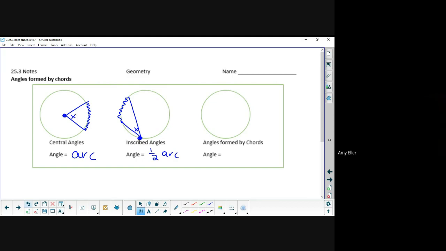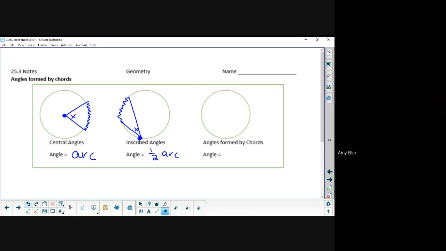I'm going to draw a couple examples. I'll tell you when to draw the final one. So I'm just going to show you a chord. Could be, let's say, this chord. Let's say I pick another chord, this chord. Here's an angle. Notice it's not at the center. It's not on the circle. It's kind of just inside the circle somewhere. Here's another option. You could draw, say, this chord and this chord. You could talk about any one of these angles because none of them are at the center and they're not on the circle. They're just floating in the circle somewhere.